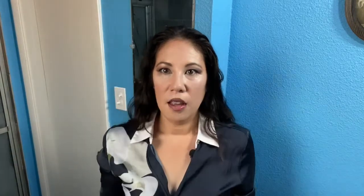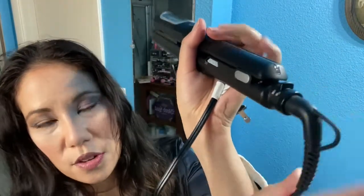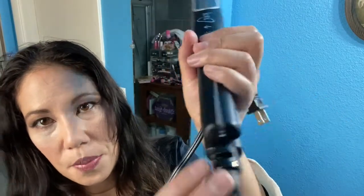So what I'm going to do is put some heat protectant in my hair. We're going to test this out, see how it goes and hopefully this is worth my money. Before I plug it in I just want to show you that it has a little arrow to show you which way to insert your hair and let it go down. It also has a lock so it doesn't open up while you're heating it — all those little safety features — and it just automatically rotates while it's doing its thing versus having to crimp certain sections.